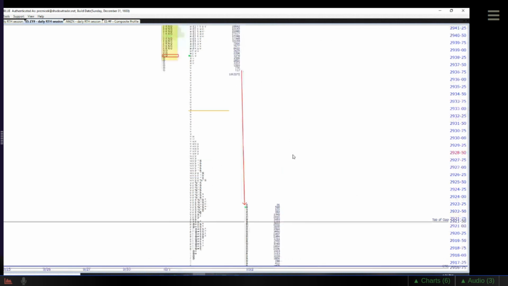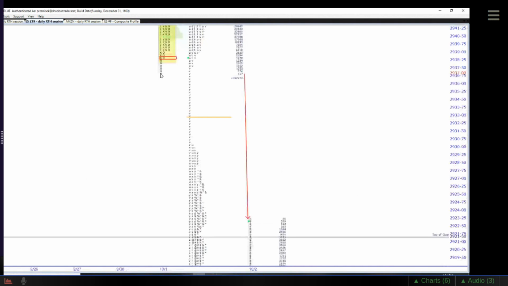To me, a gap is only a true gap. I believe there are gaps and there are true gaps. This morning was a true gap because, as you can see, my market profile software puts a big arrow here. If there's a true gap and there's a big separation, it opened far away from yesterday's low.